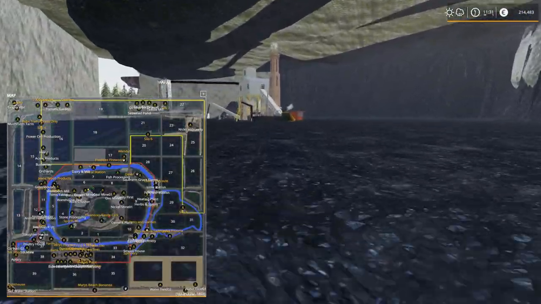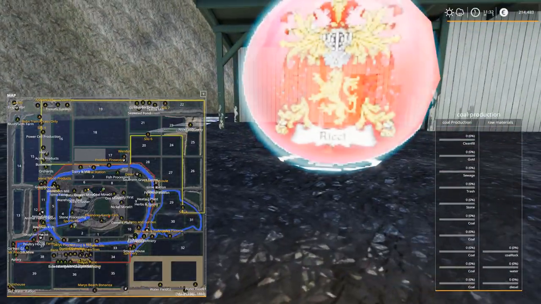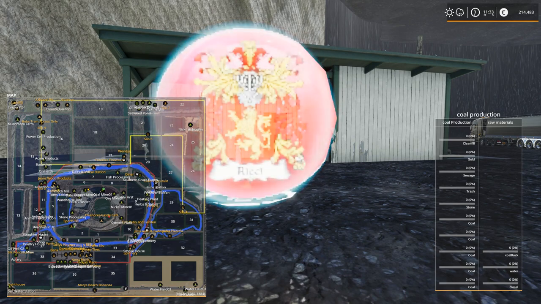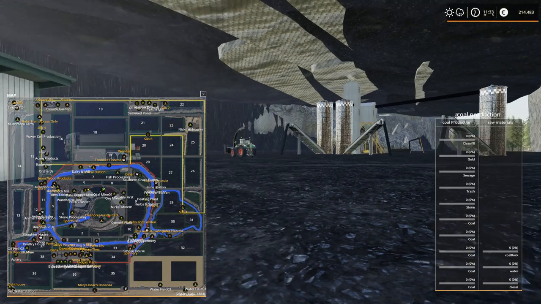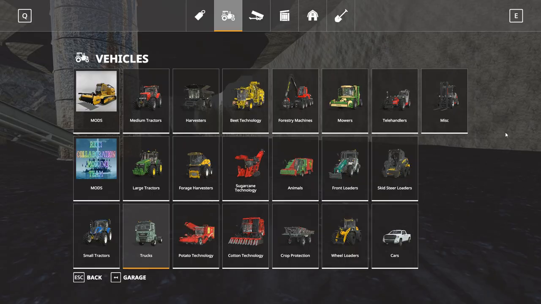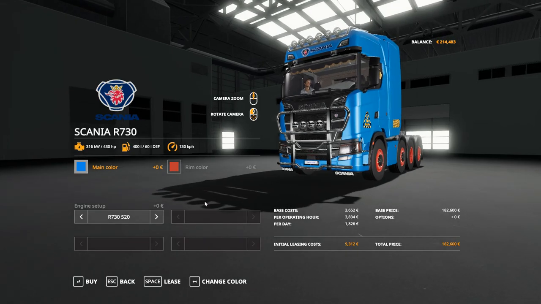Or actually, what do we need though? We do need diesel and we do need water, right? Yeah, water and coal rock. They're gonna spawn once we get diesel. Diesel we're gonna get from the fermenting silo. Water, yeah, we need a tanker. We need another truck. How much were you? That's a lot of money. We're gonna need it, right? Yes, we're gonna need it.